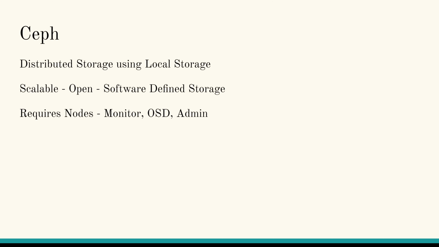So what is Ceph? Ceph is a distributed storage technology. It uses the local storage attached to each and every computer, combined in the form of a cluster. And the technology is meant to be scalable. You should be able to add additional computers with local storage so that the local storage can become part of the clustered storage. And the architecture has got administration and monitoring and the storage device itself. Let's take a look at this diagram to understand more.